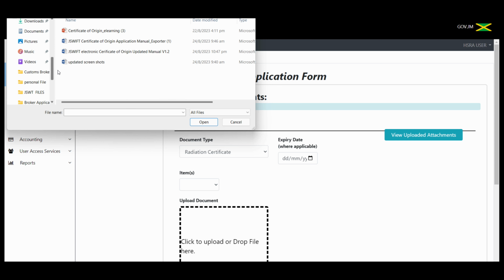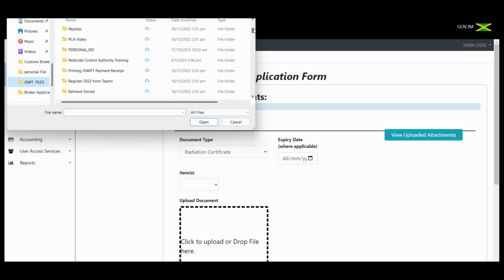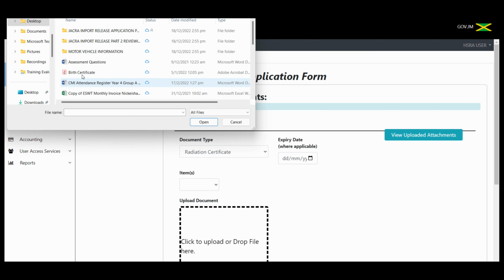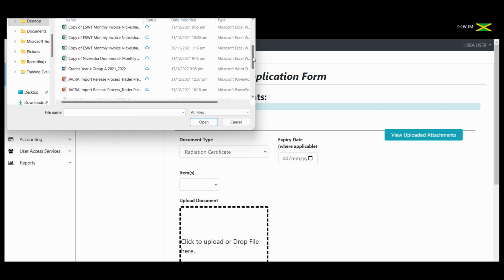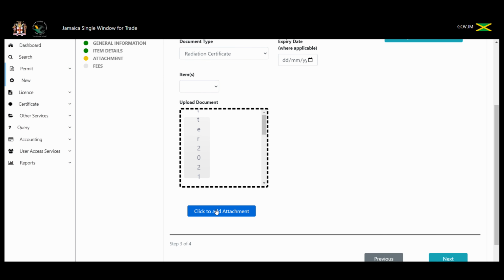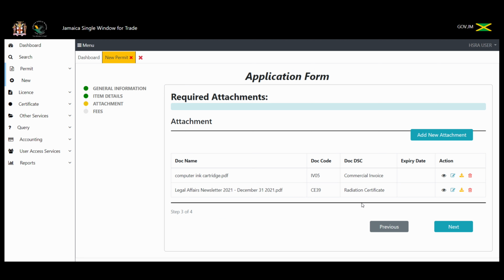So that means that in order to complete this application, you must have the documents saved to your local computer that you plan on using in the application. Okay, and once you upload a document, again, you click to add. The third column will identify the description of the document that was uploaded. The first column identifies the name of the file that you had saved on your computer. Once you have uploaded all your documents, then you click next.